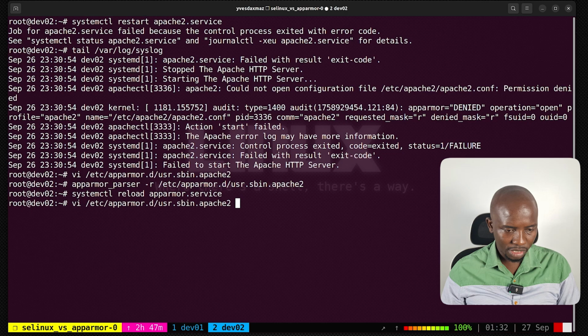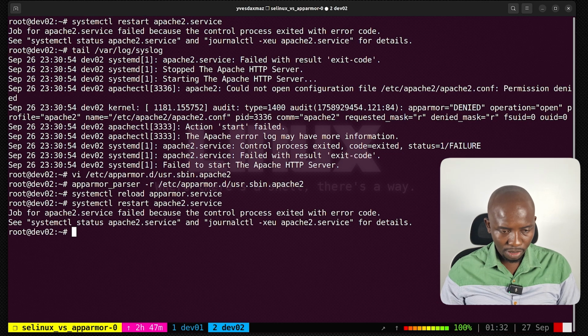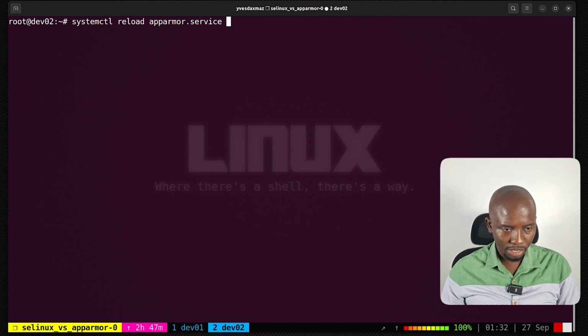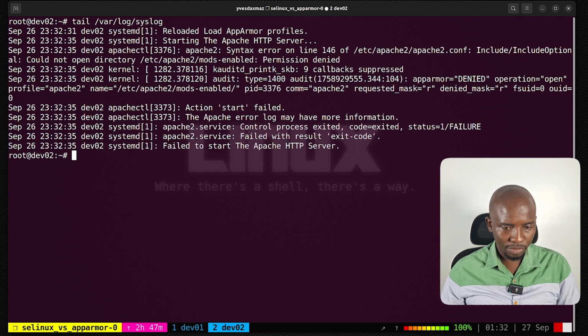Then call again the parse command, reload AppArmor and restart Apache 2. We still get the same error, that is normal, and if we check the error now, which you can check with this one, you can see now the error has changed.